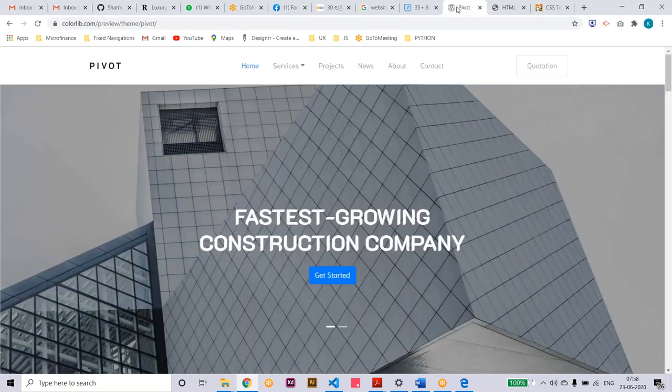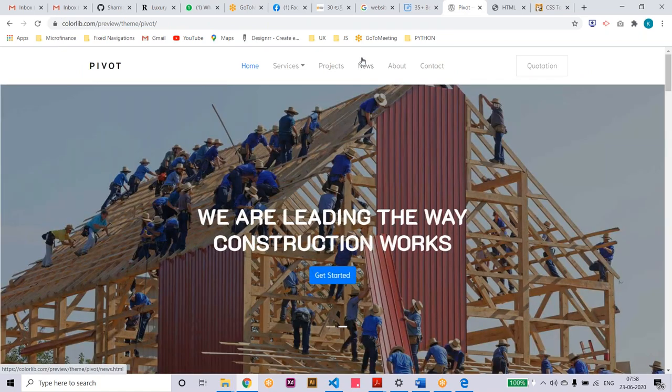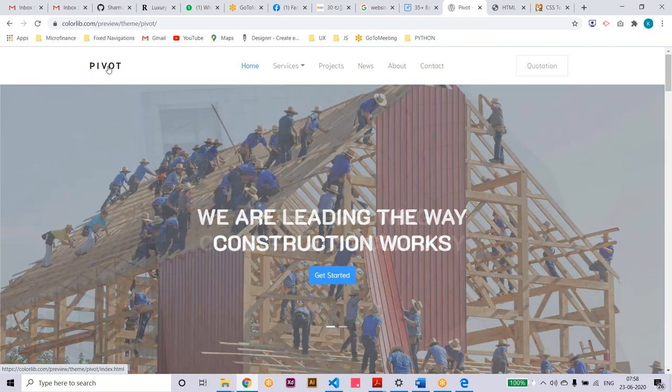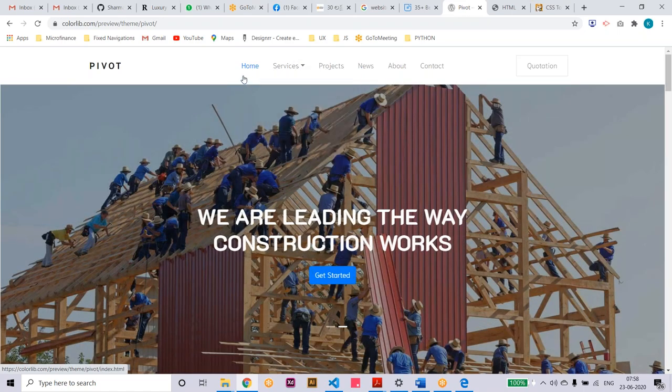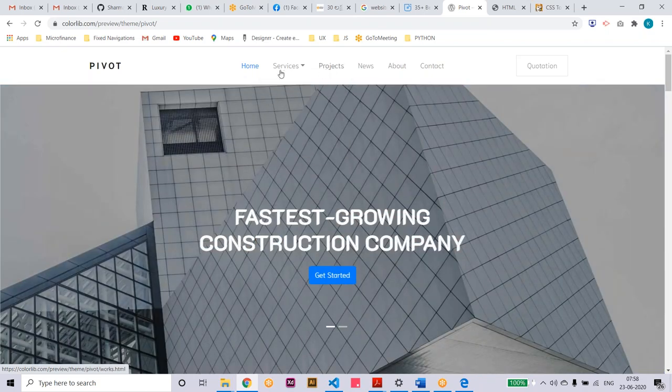Okay, let me see. When you apply the header 100 pixels, now everything is inside my container and inside my header, the left side company name and the right side also. But there is a little bit of an alignment problem. The company name is on the top, and home, about, services are below the company name, like here on the top of this we have some space. So that also we should fix. And let me check, in the template, everything is vertically centered: the logo, company name, and the navigation. So that means the top and the bottom have equal space. It was aligned horizontally, in the same line.